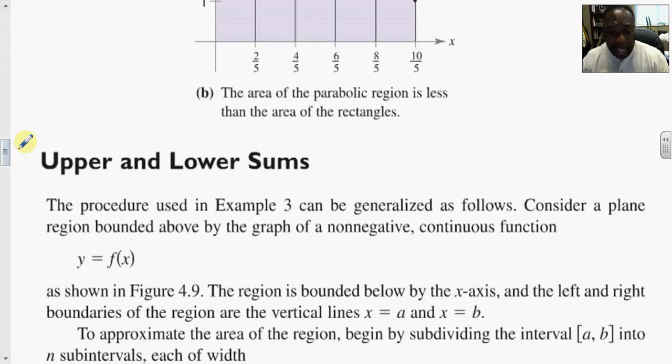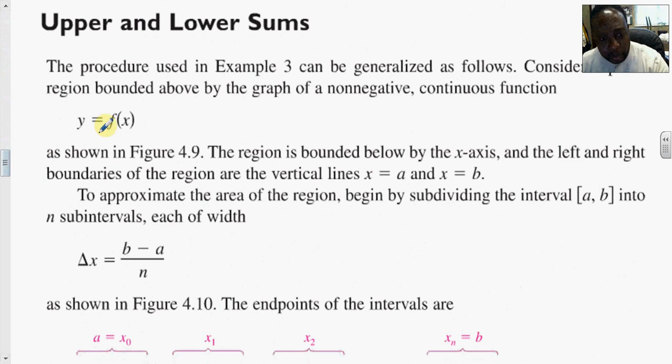So to ensure that the rectangular slice, the tip of it, the height of it, is actually a point on the curve, we talk about upper and lower sums. First, we take the function f of x. We take a partition, and these partitions are equally divided. We call the partitions delta x. Delta x is b minus a, where a and b are the interval on which the area is to be computed. And n would be the number of rectangles, the number of partitions that you have.